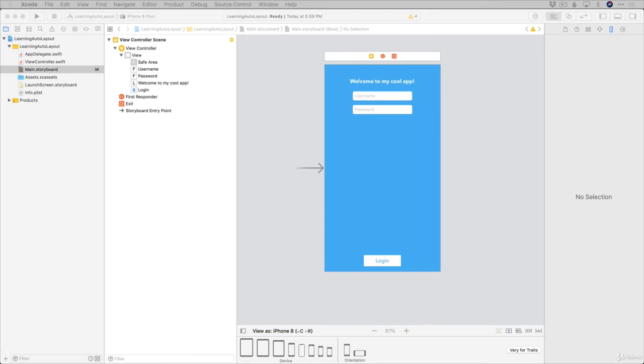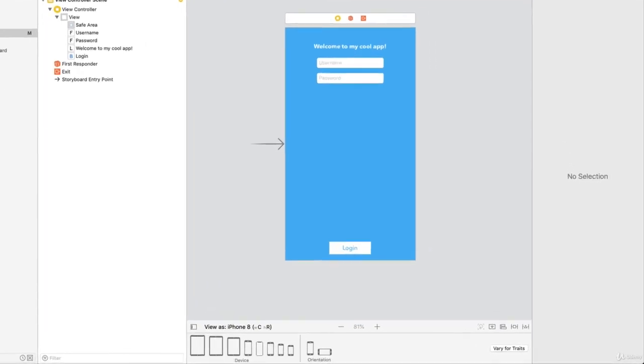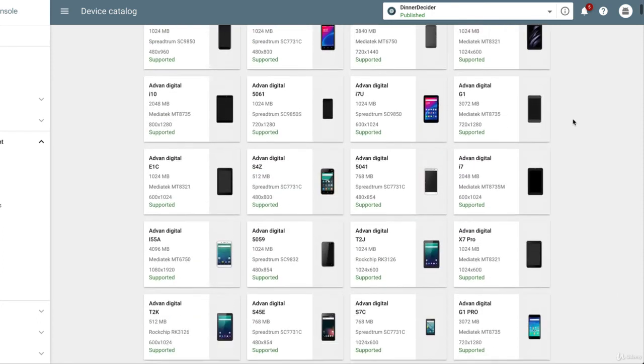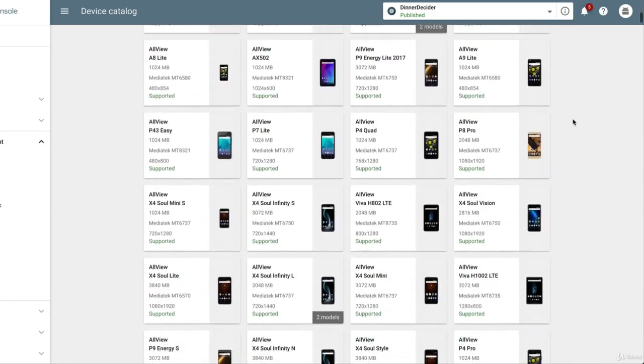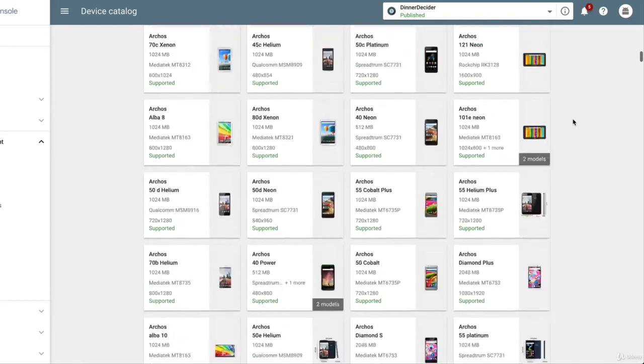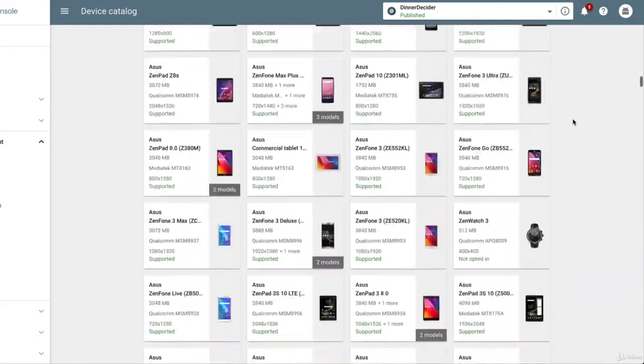Now, side note, if you think we have it bad with these 8 screen sizes, check out what Android developers have to deal with. This is a tool inside of the Android developer console that shows you all the Android devices manufactured. So this is hundreds of manufacturers, thousands of different devices.